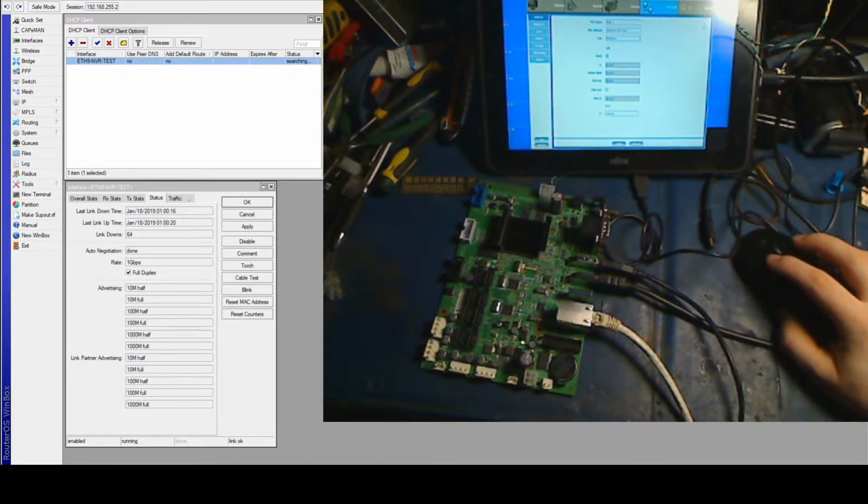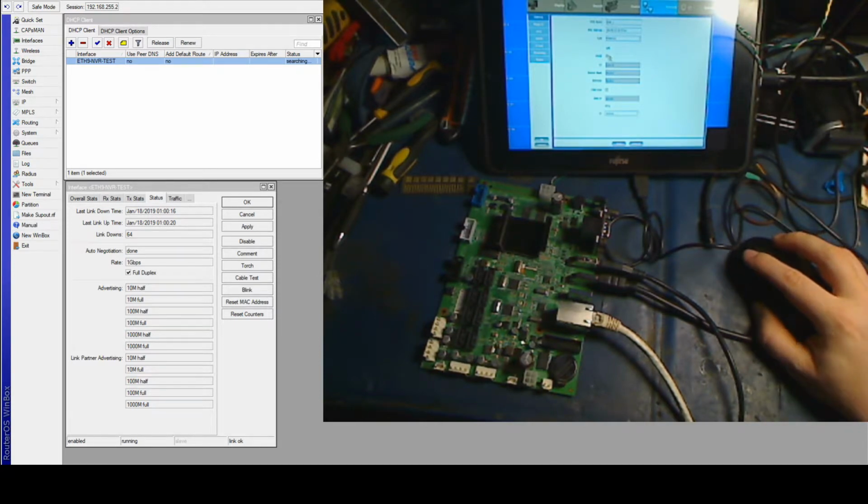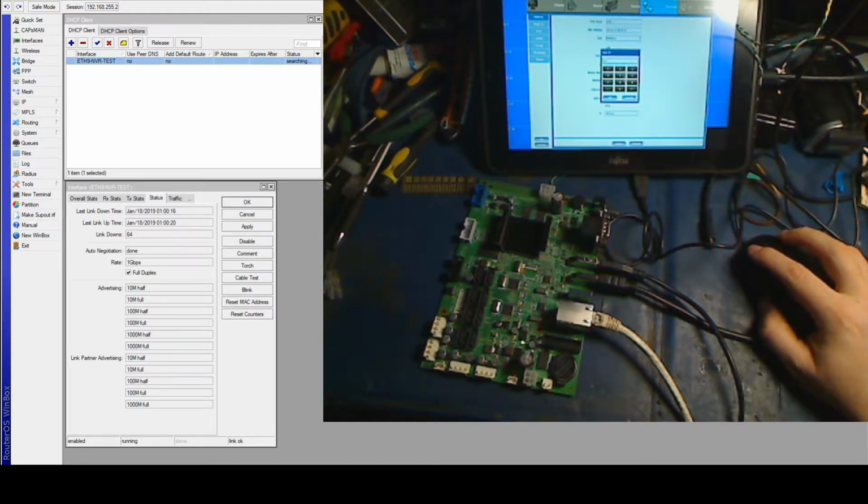Okay, so I'm going to go to this screen here. I know it's blurry, but again, I was trying to prepare for this with this capture card, which is junk. I'm going to turn off DHCP client. I'm going to give it an arbitrary IP address. We're going to give it 192.168.0.5.